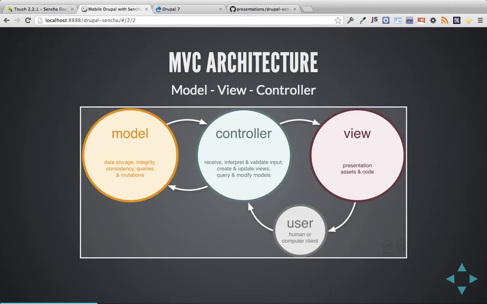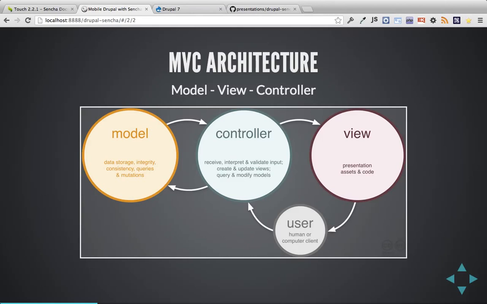The controller, what the controller does, actually let me talk about the view because it's easier to talk about the view and then go into the controller. So the view, which is the V part of MVC, basically takes care of all the presentation aspects. If you're going to build a UI, you would build the UI components within the view, and only the UI components. So you would have, I want to show a text field here, I want to show a field set here, I want to put this over here, that over here. You do all of that in the view.